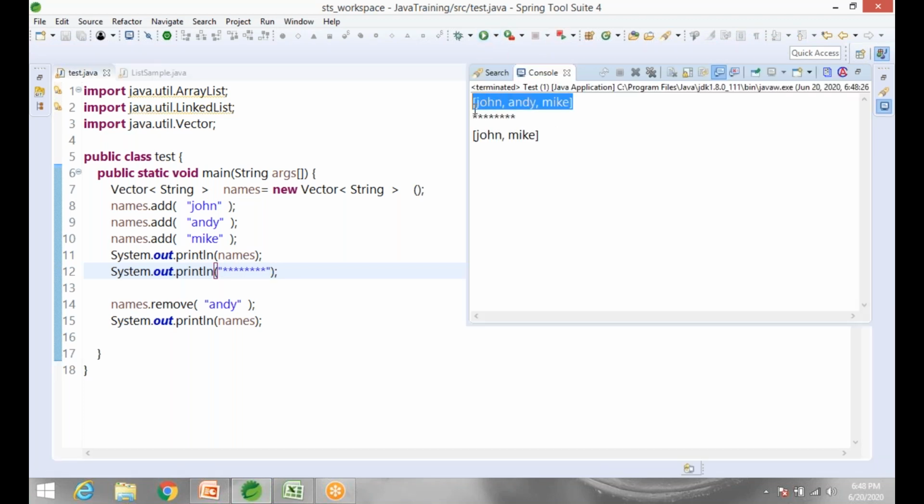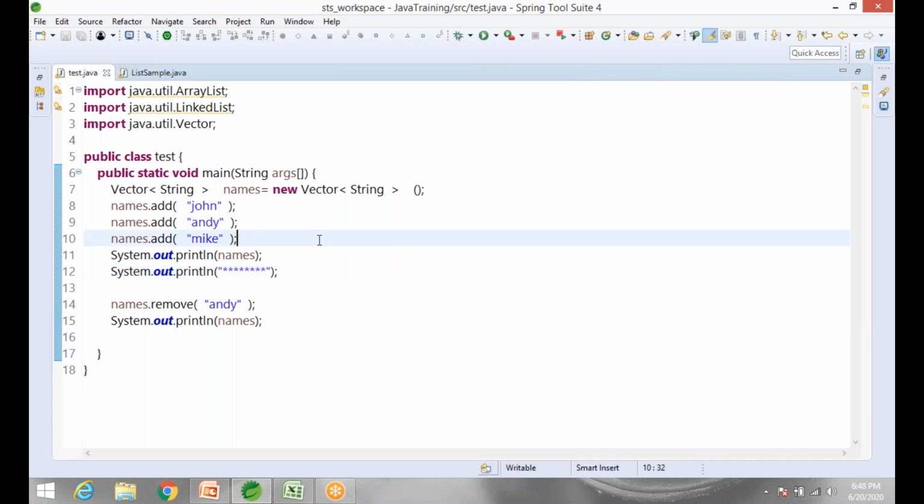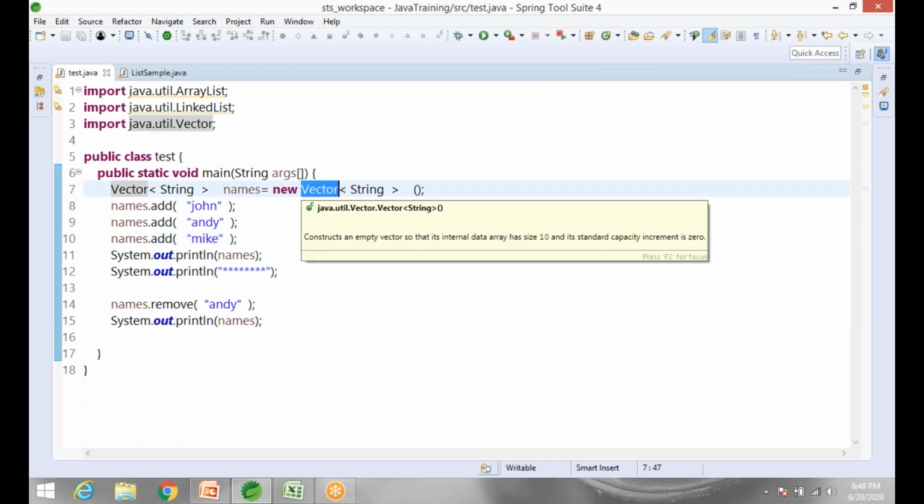You had John, Andy, Mike, and Andy is removed. Does that mean we have any gap when we remove the middle item? No. They all are consecutive. Just because you removed Andy doesn't mean there will be a gap like null. Everything will be aligned. This applies to everything, vector, linked list, or anything.